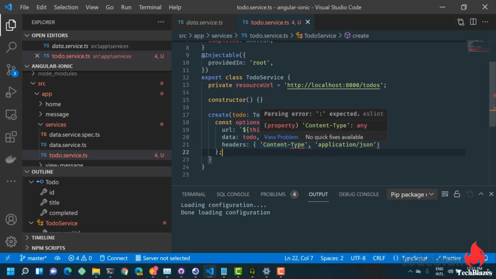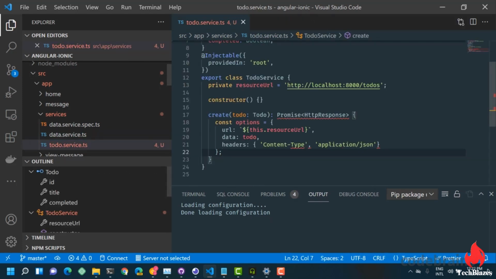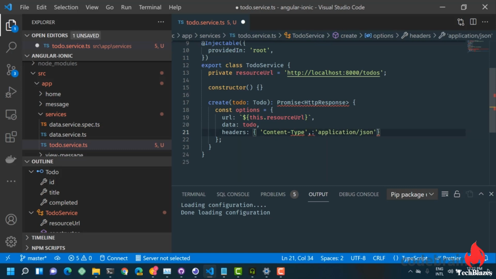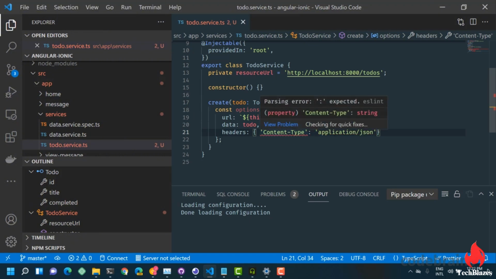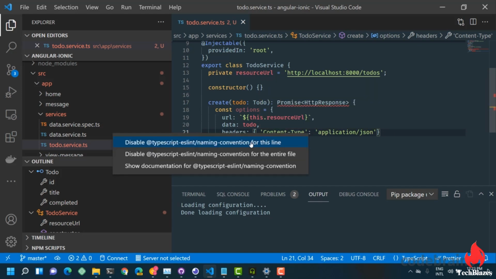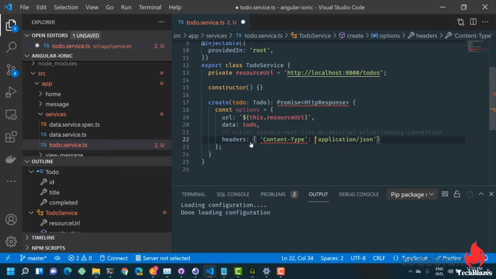This is a parsing problem. Now, this is a really weird naming convention, so what I'll just do is use ESLint to get rid of that.